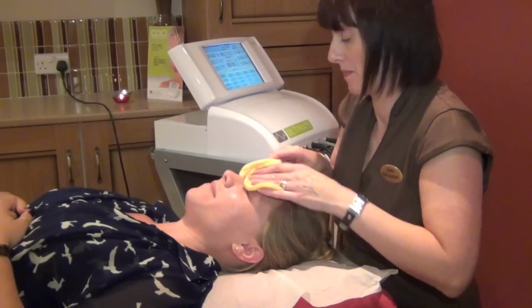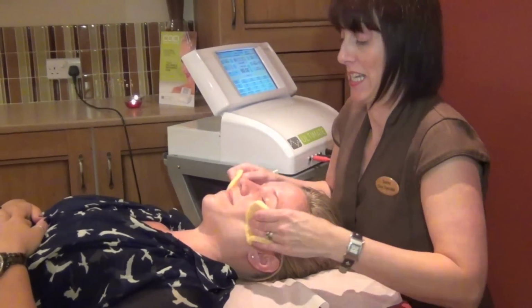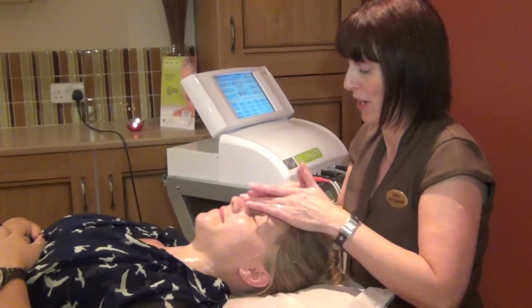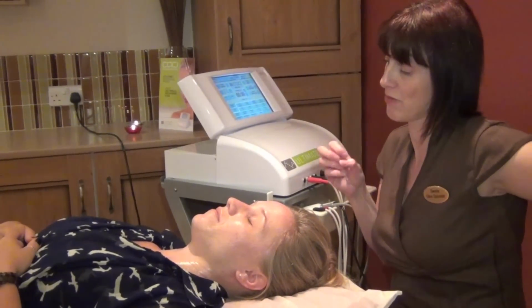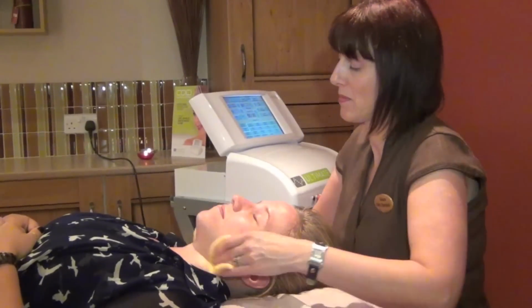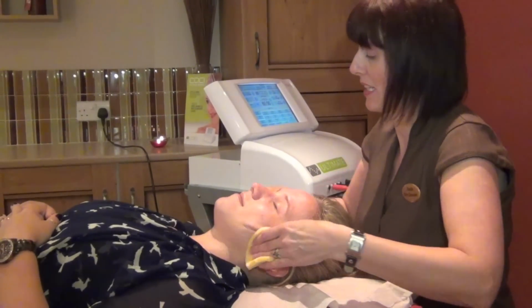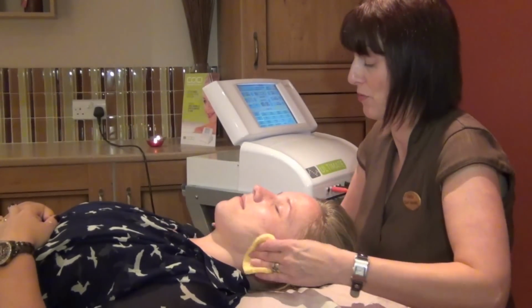So how long have you been doing this treatment for? About 16 years. This is the latest machine they've got on the market, which not only does the microdermabrasion, it does the CACI non-surgical facelift, it has the wrinkle comb, and you can also do the Hydratone. It does some body treatments as well, like a stomach and bust lift. Oh wow. It does cellulite too, it has an attachment that breaks down cellulite, which is really good.